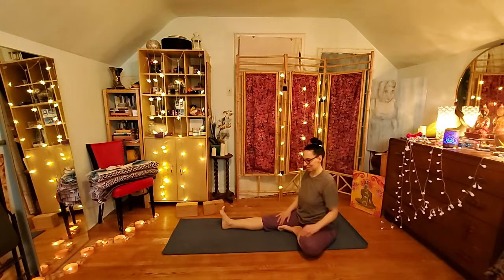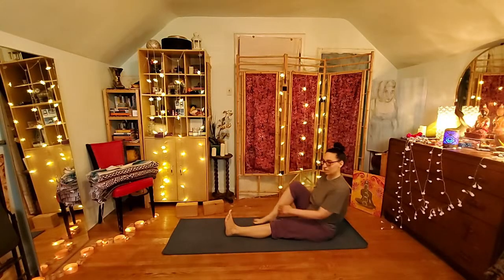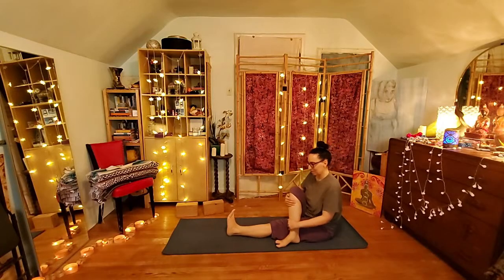Okay, come back to center. Let's switch sides. So see where you want to put the foot inside the thigh or outside. Interlace below the knee. Take a few breaths. Nice long spine. Relax the shoulders.